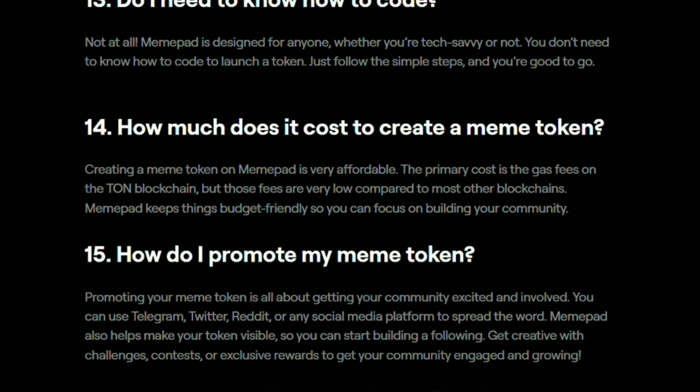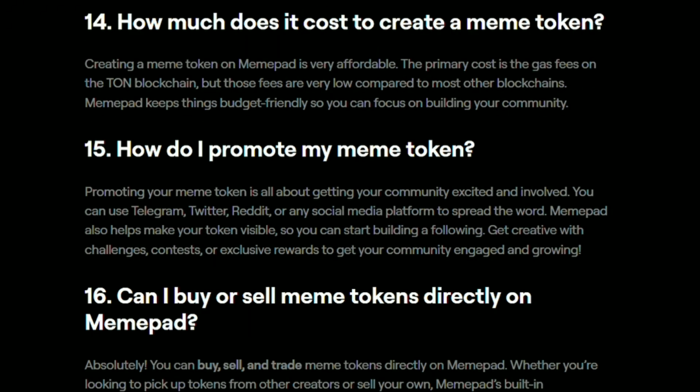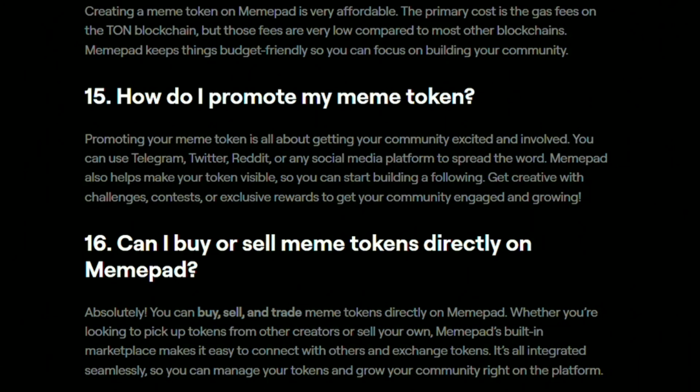How do I promote my meme token? Promoting your token is all about getting your community excited and involved. You can use Telegram, Twitter, or any social media platform to spread the word. Memepad also helps make your token visible, so you can start building a following and get creative with challenges, contests, and all that.